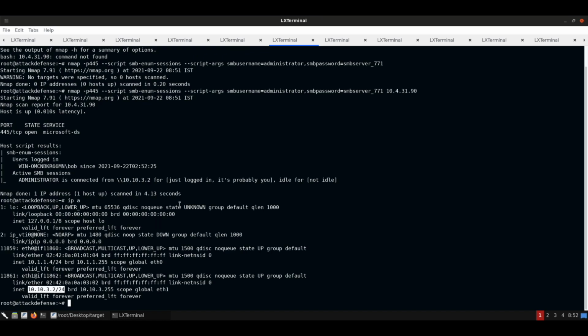Just logged in. And Nmap even tells you it's probably you. Idle for not idle. So with that enum sessions passing a username and password, it authenticated and pulled the session information.